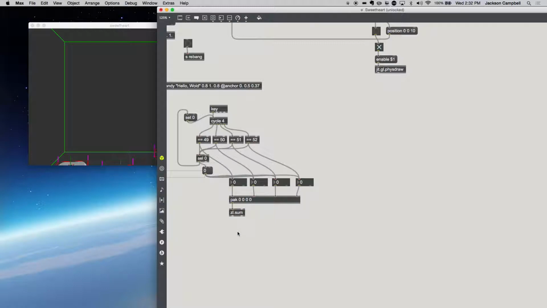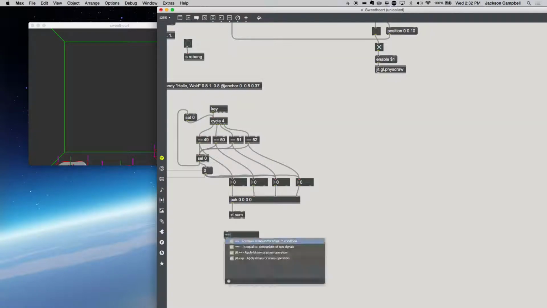So all this does is add all of the numbers, and it only works with numbers. As long as your list consists of numbers, it will add all those numbers together and give you the sum. So it's a really easy way to add these together and get 4. And so now we select for 4. Equals 4 and select for 1, or I could just select for 4, right?